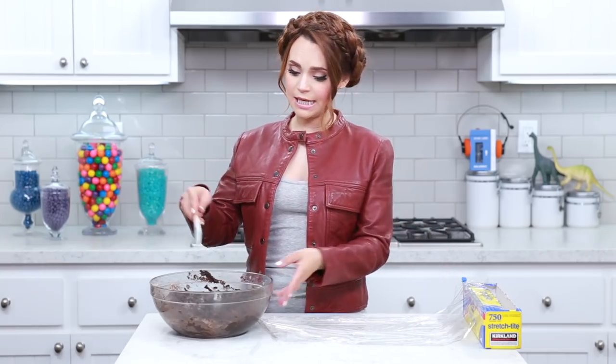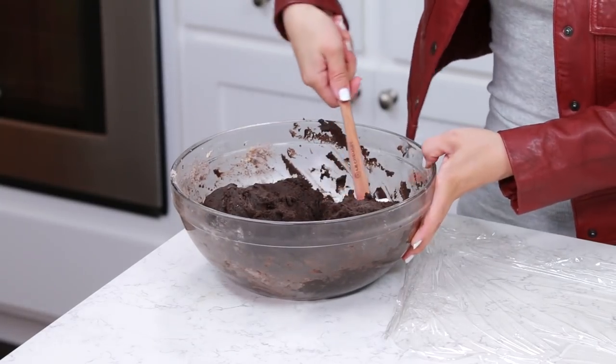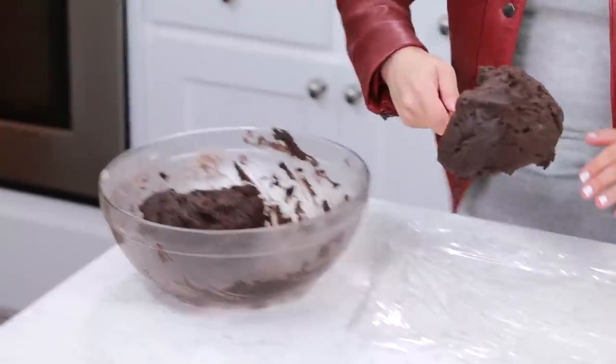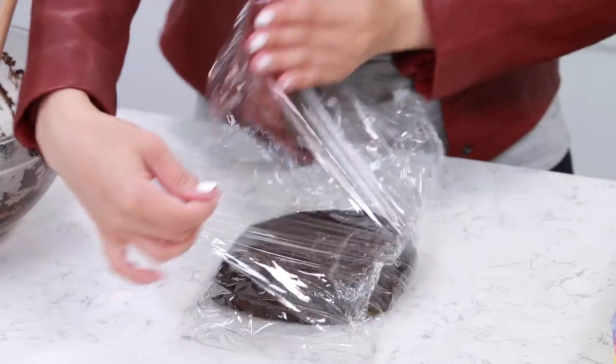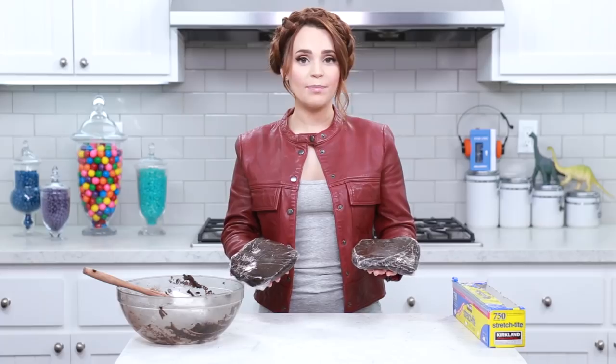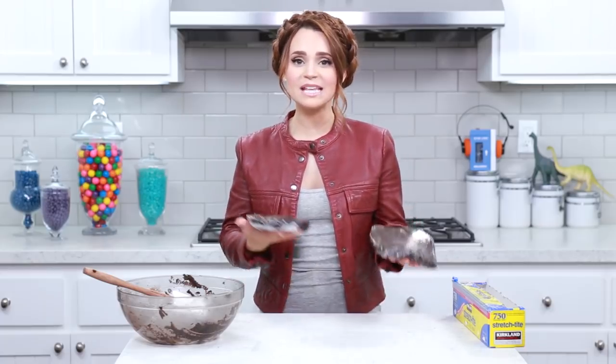Dough is ready and now divide it. I'm eyeballing it into 2 portions. Plop it here. Just gonna shape it into a disc and wrap it up tight in some plastic wrap. After you've wrapped your dough into little discs, pop these in the refrigerator to chill for about 1 hour.